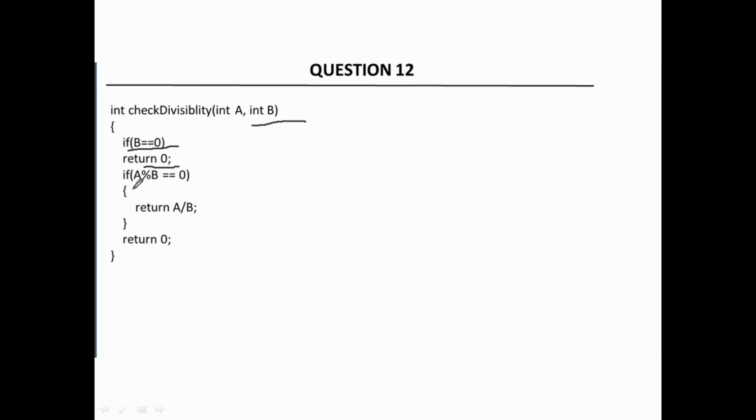Otherwise, check like this: if a is divisible by b, then we should return a divided by b. If a modulus division of b is not possible, then it will return 0. This is the corrected code.